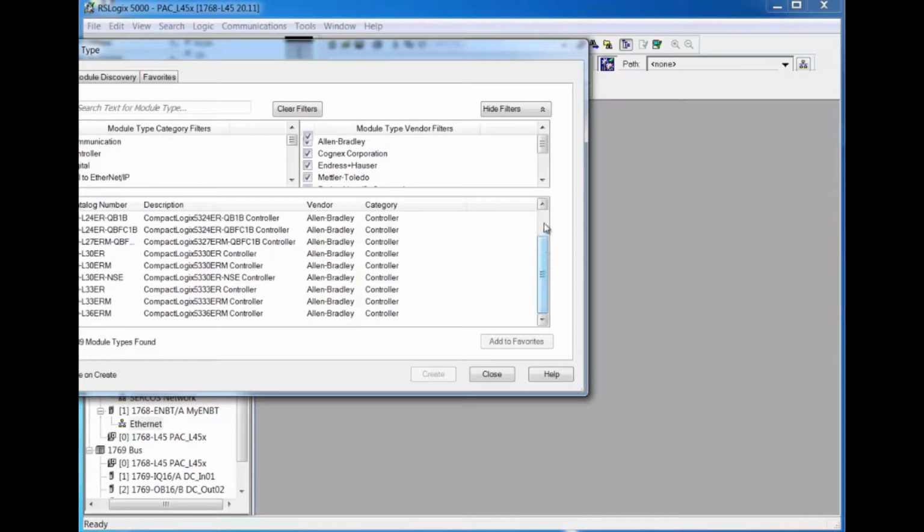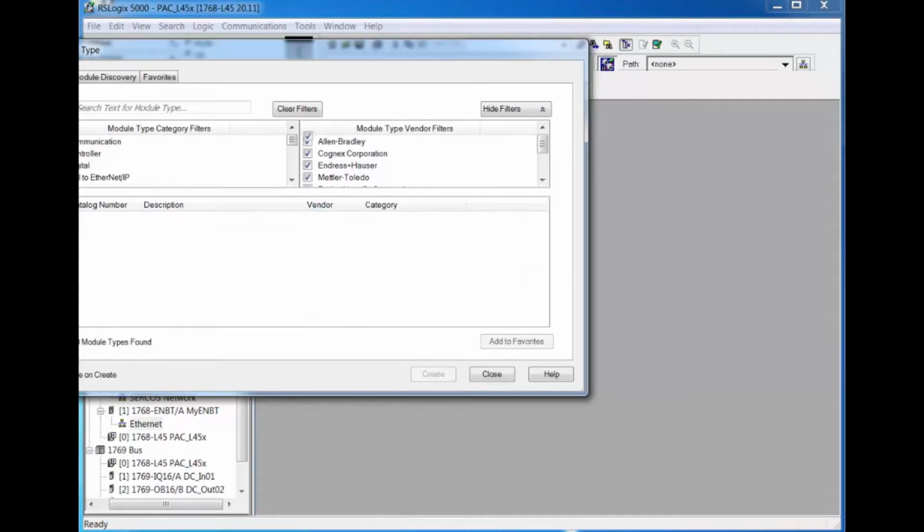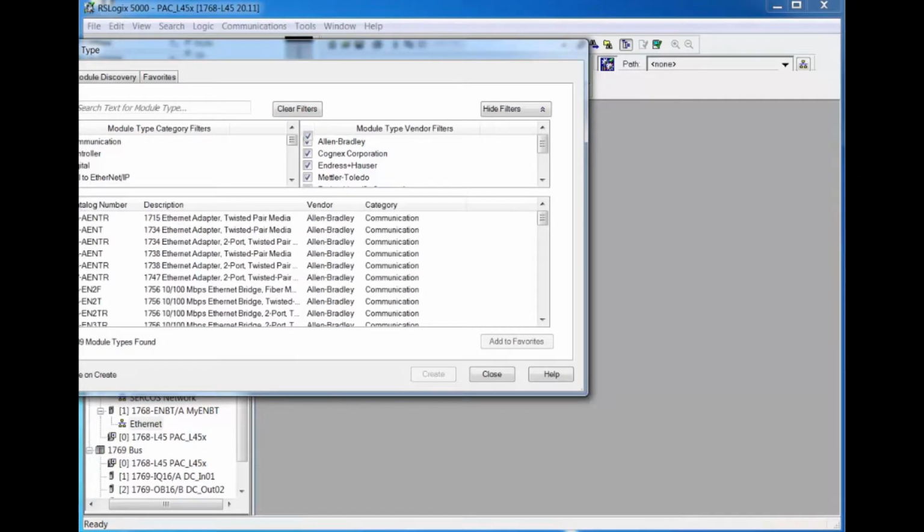it's not in there. It's not treating it like a controller, it's treating it like a daughter card on a 1769 L35E. So there it is right there. There's quite a few of them, so it's easy to jump right across it.